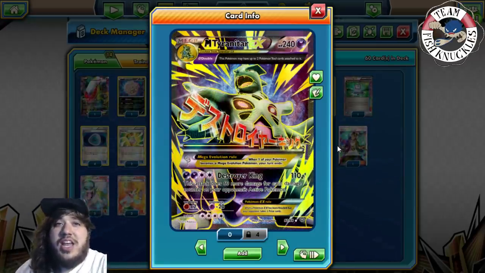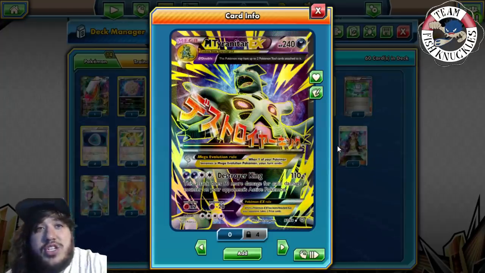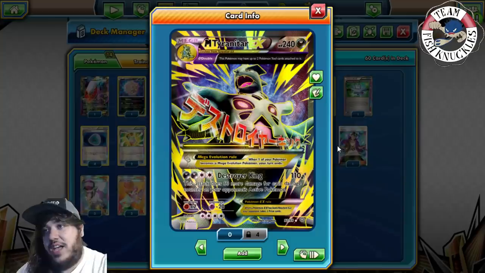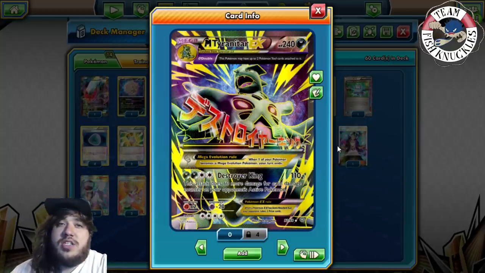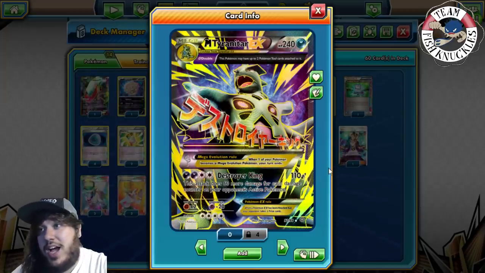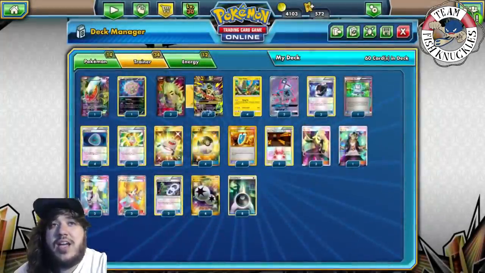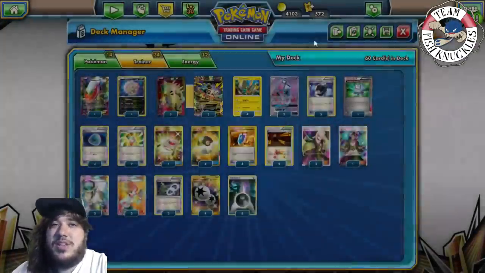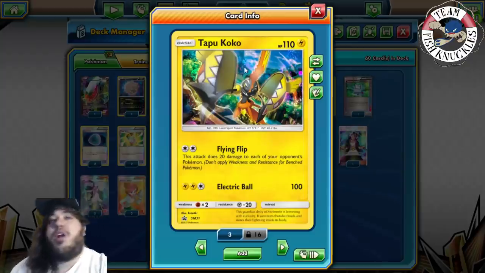It does 110, and this attack does 60 more damage for each damage counter on your opponent's Active Pokemon. Great, that is fantastic. So what we're going to do here is spread some damage and use Destroyer King, do some big numbers, and take knockouts that way. That is the goal of today's deck. So we're playing a 3-3 Mega Tyranitar line. Koko is the way we're going to spread our damage with Flying Flip.